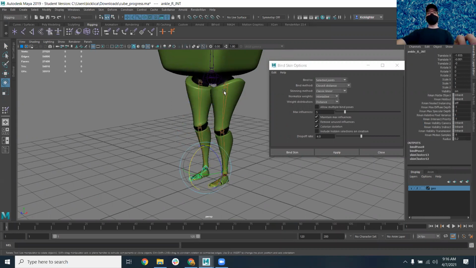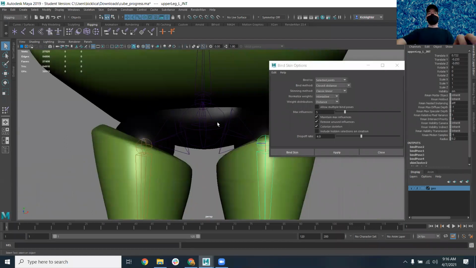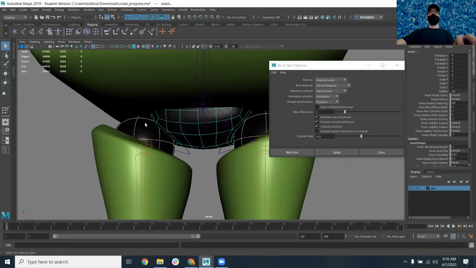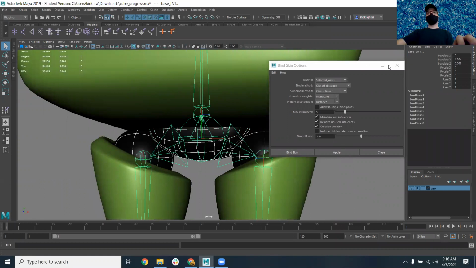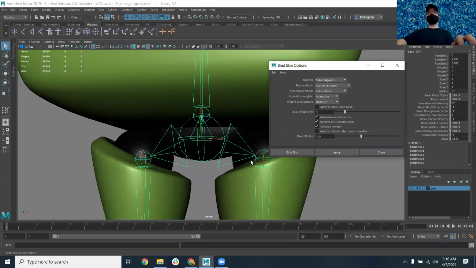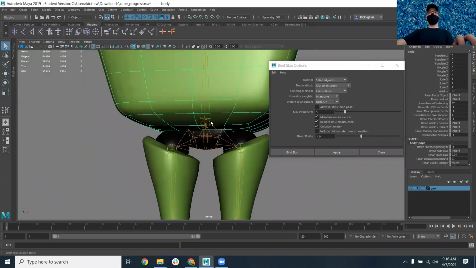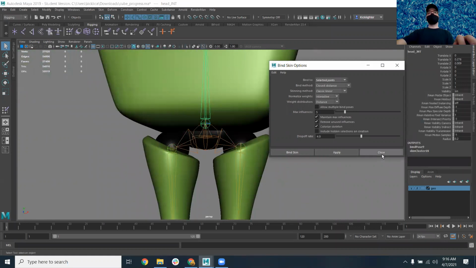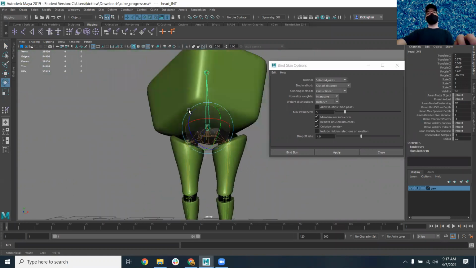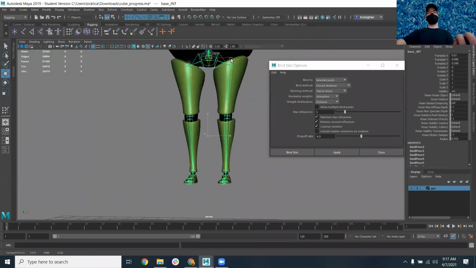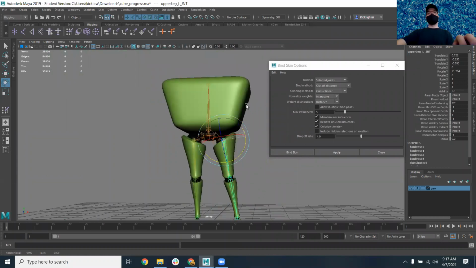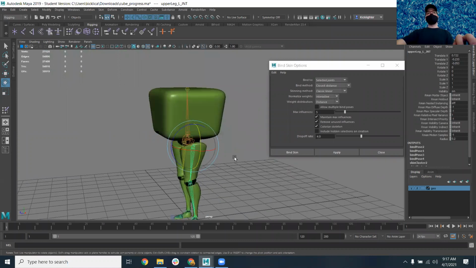And we want to make sure we are undoing our rotations so that we still have no rotation values. Okay. I'm going to go ahead and bind the big thigh balls, sounds really weird, and then the waist underwear shape to the root joint. So we have our base joint, whatever you want to call it. Click apply. And then we're going to bind our head to our head joint. Click apply. Okay, so now when I move the base or root joint, it's going to move everything. And when I rotate these thighs, it rotates the legs. Cool. So it's a really basic structure.